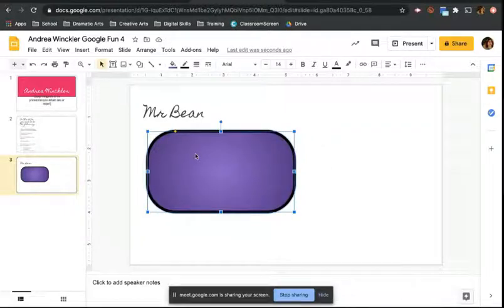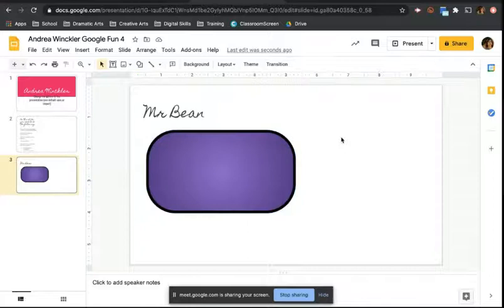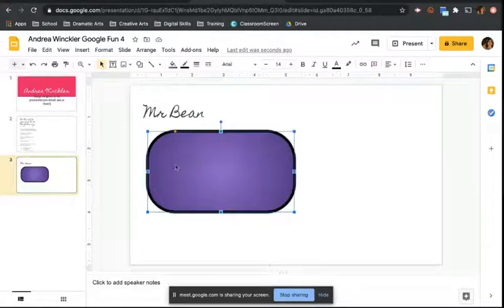So this box, yes, you can go and you can insert a text box somewhere, but you can also use the shape that you have drawn as a text box. And it's as easy as double-clicking on it. I'm going to show you again. I don't know what the resolution is if you can see my cursor flashing there, but I'll do it again. Click on the box, double-click, and we can add some text to it.